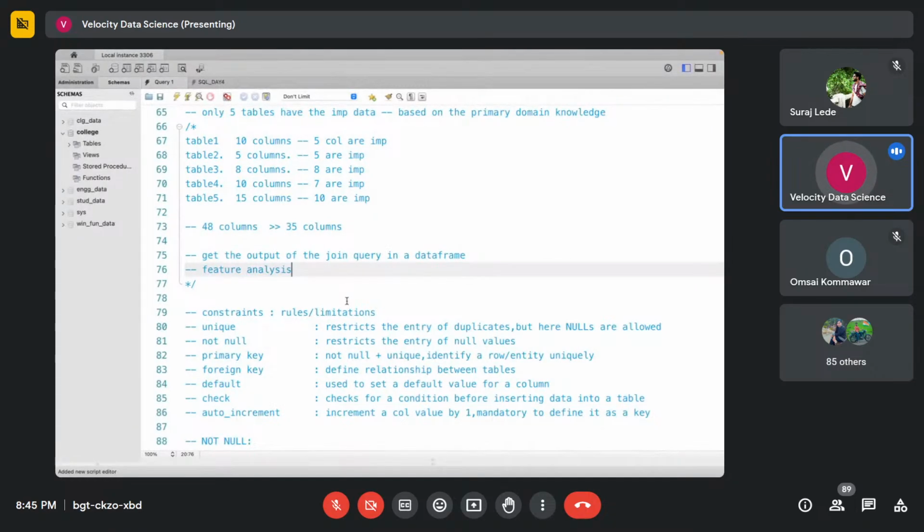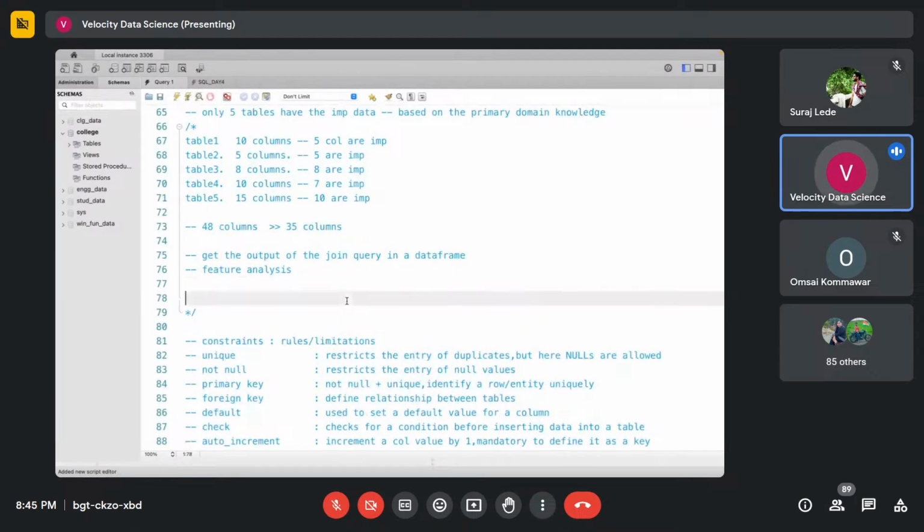Okay, so once you do your feature analysis करने के बाद you realize कि out of these 35, even 5 more columns you can drop. Those are not relevant. Okay, we do feature analysis for that purpose only. ठीक है, तो उसके बाद हमें लगता है कि इसमें से और 5 columns भी हम रिमूव कर सकते हैं, वो हमारे लिए जरूरी नहीं है. So what we will do, we will just update the select to have only 30 important columns after feature analysis.